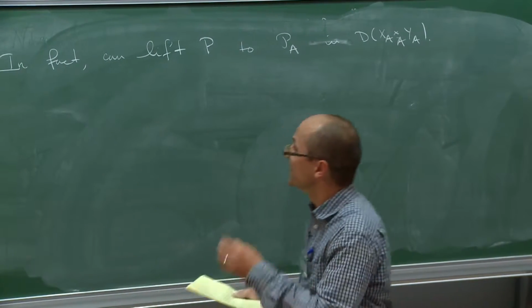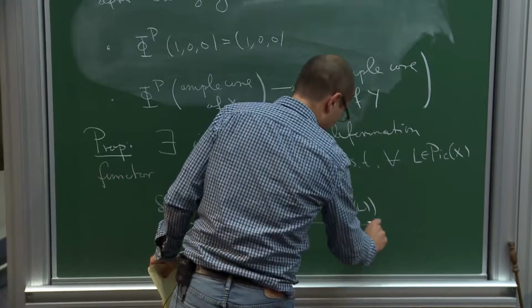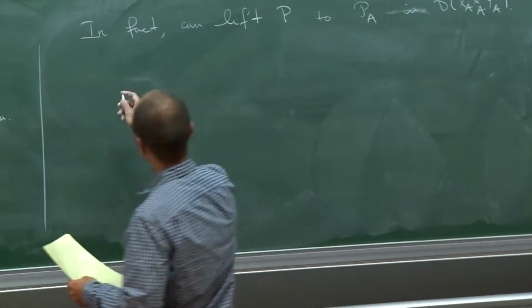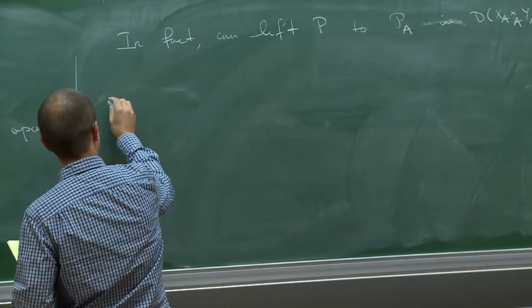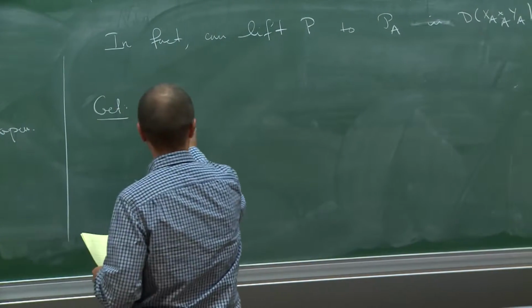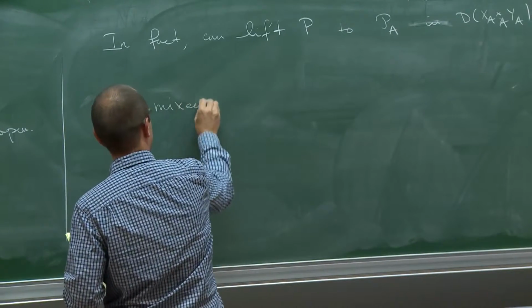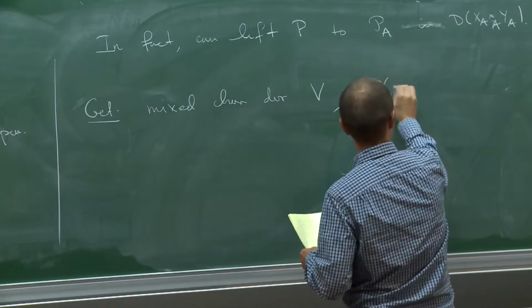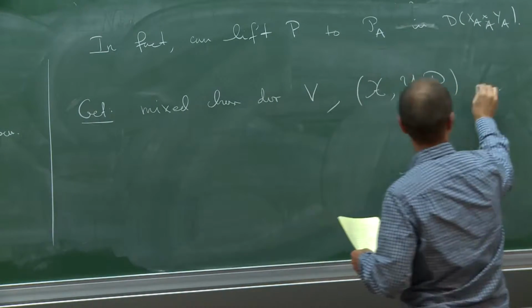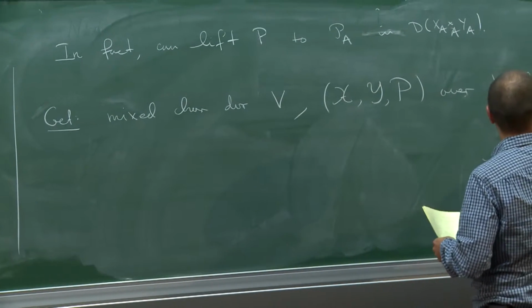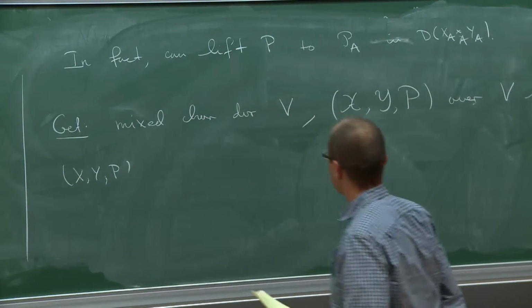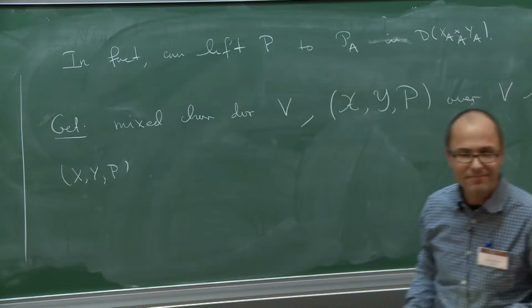Okay, and so now how do you proceed? You use this here, because we want to lift a characteristic 0. You better preserve some ample line bundle so you can algebraize and get the whole thing. So now, what do you get? You get, let's say, a mixed characteristic DVR V, and deformations x, y, p over V, lifting x, y, p. And then because you know the def x over L is flat over W.